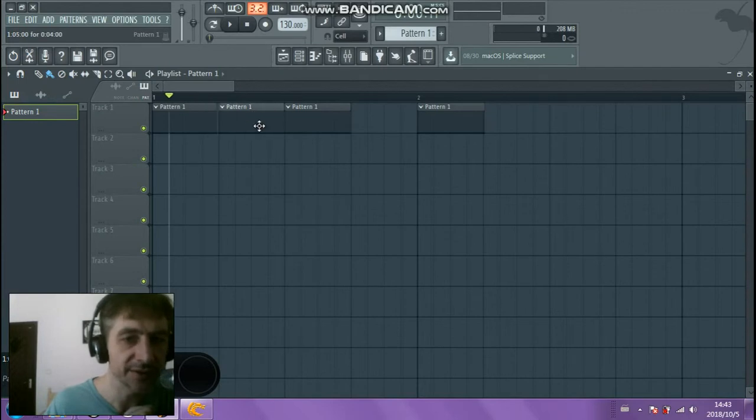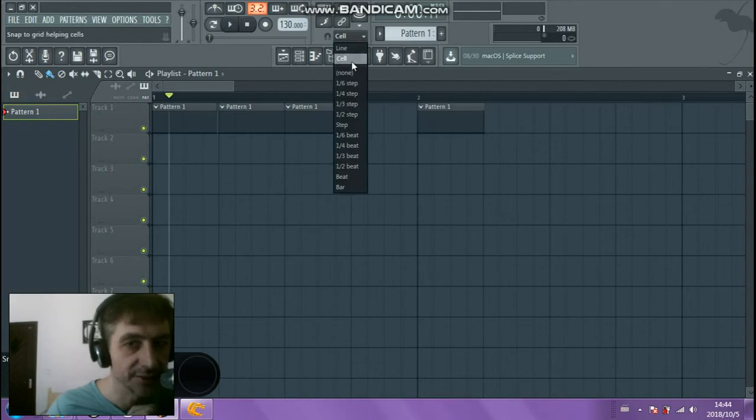If you find things are not fitting right, like this, if you look carefully here, you can see there's a gap. That's got nothing to do with my splitting and slicing. You may realise that things are not matching up properly and you want to put it in the right timing, and you don't understand why, because if you go over here at the top you'll see it says cell. I've set it to cell, it's on cell, and that's correct. You want it to be on cell so they snap into the right place.